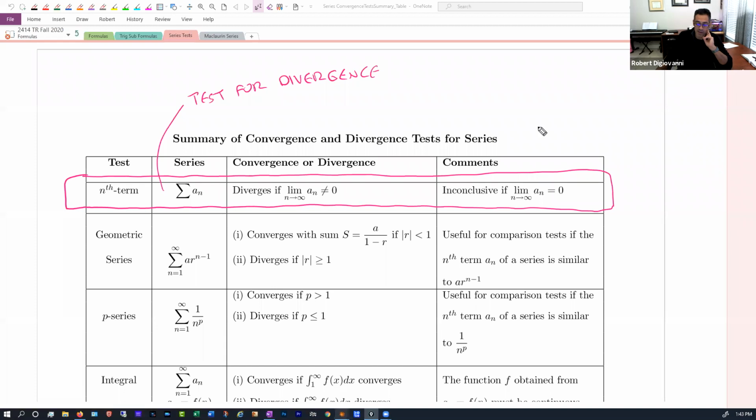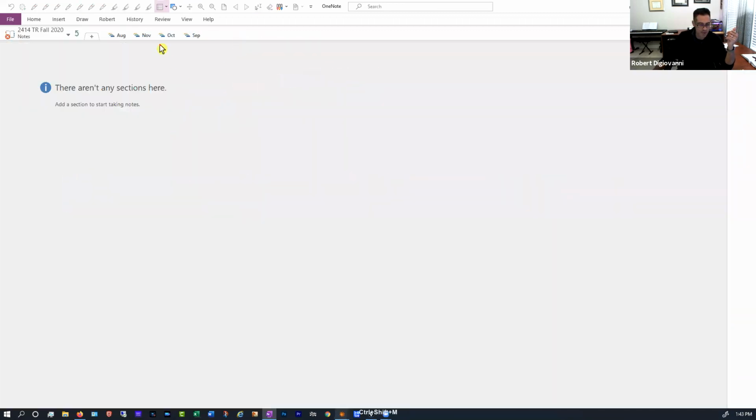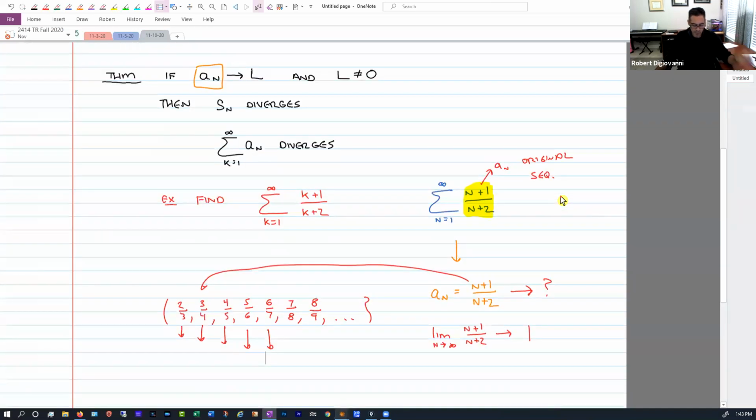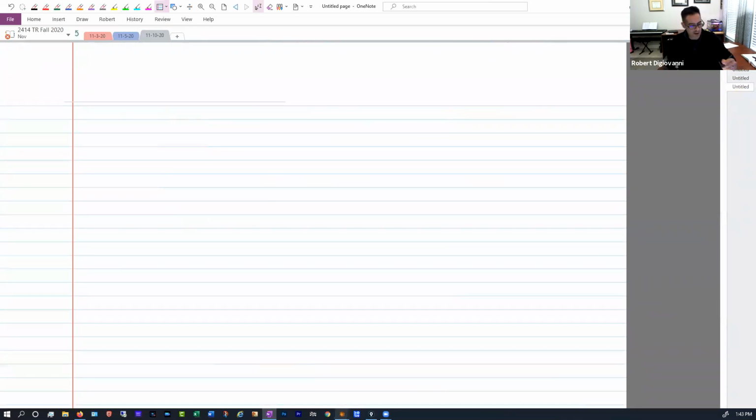So let me illustrate this with an example, because I know this is confusing, right? I've done this too many times. I know that this is a confusing concept. So let me show you this in 2 new problems, all right? And I'm going to do them side by side. So let's say we are comparing this 1 over n squared, n equals 1 to infinity. Let's compare that to this one.